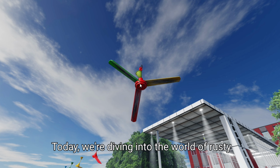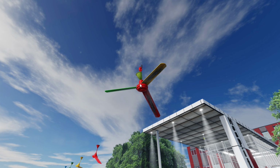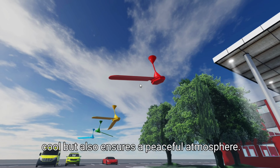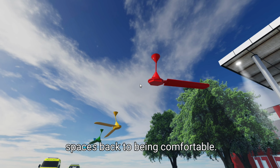Today, we're diving into the world of rusty fans. You might think, what's the big deal? But trust me, tackling this issue can make a huge difference in your environment. A well-functioning fan not only keeps things cool but also ensures a peaceful atmosphere. So let's fix those rusty fans and get our spaces back to being comfortable.